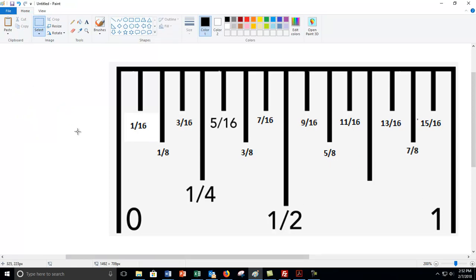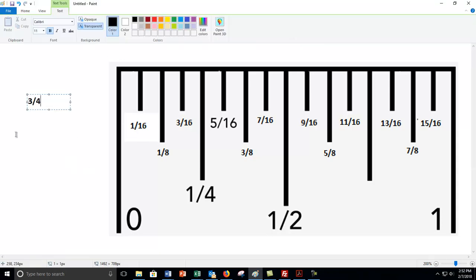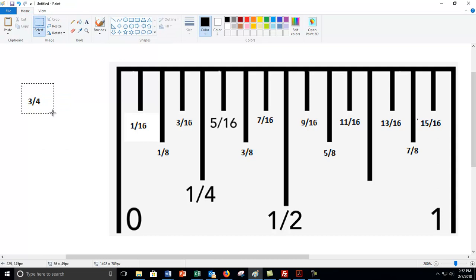And last but not least, 1/4, 2/4, or a half. And the last one's going to be 3/4. 3/4. There we go. Very nice. We drag that one over here. All right, and there's your ruler all filled in, and most of you had no problem with this. It's funny, most of you had no problem with this, but you failed to realize this was 1/16, which makes me think maybe I have to ask the question differently. Regardless, there you go. So that's the ruler completed.